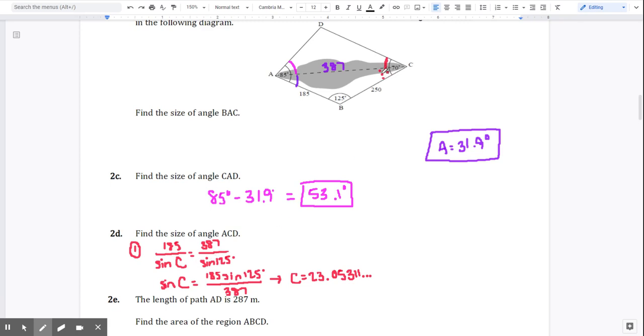All right, so using the sine rule again to find angle ACB first, this little dotted angle. I set it up using the B information, still using the 385 with the sine of 125, but this time setting it equal to 185 since that's across from that small angle I'm looking for, divided by the sine of C. So again, cross multiplying, isolating sine C, and then doing the inverse sine of that in my calculator, I'm getting 23.05311, etc. Using that 70-degree angle, since we know that's the giant angle C, and subtracting what we just got from it will give us the angle that they actually asked for. So I would get 46.946, etc. So to 3 sig figs, we're looking at 46.9 degrees.